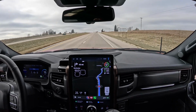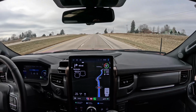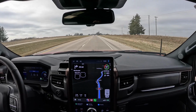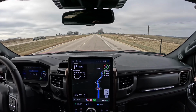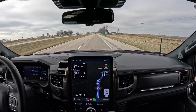At the Tesla Supercharger, the 45 cents at Kwik Trip isn't too bad, and it has comparable charging speeds and all that kind of good stuff. I think what I'm most excited about with those Kwik Trip chargers is that they are 800 volt capable. So if you were to have a Silverado EV, that thing would charge so fast compared to this.